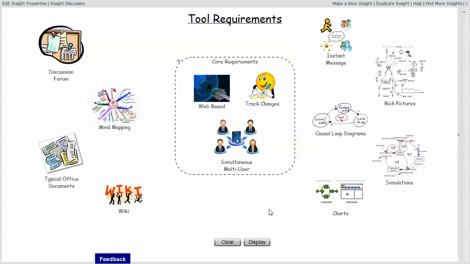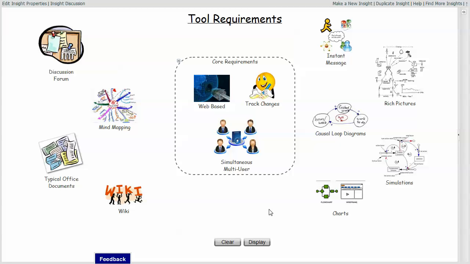So this is the set of functions or features or options that to this point are considered essential to support a virtual systemic inquiry. As to what else could support the effort, I think that gets defined as we undertake efforts and we run into situations where we need something that's not provided by the set of tools that's already been identified, and then we go looking for something that meets the core requirements and integrates well with the other pieces that we have already identified.